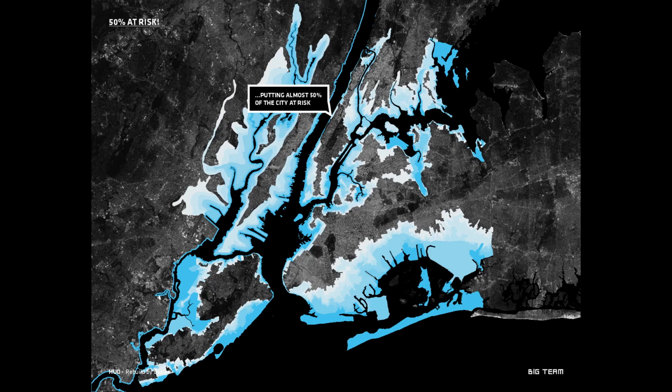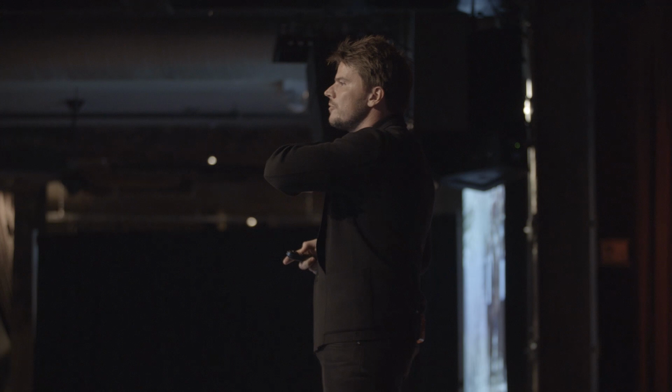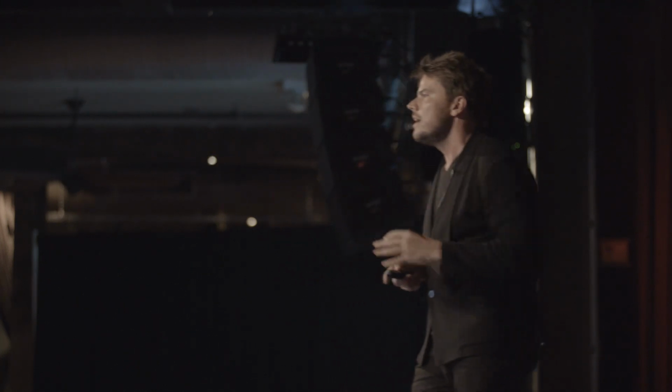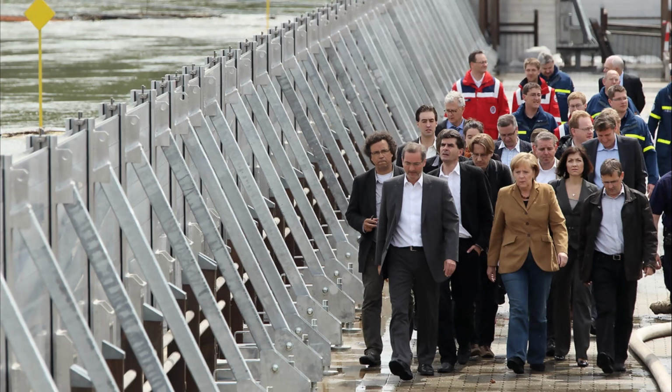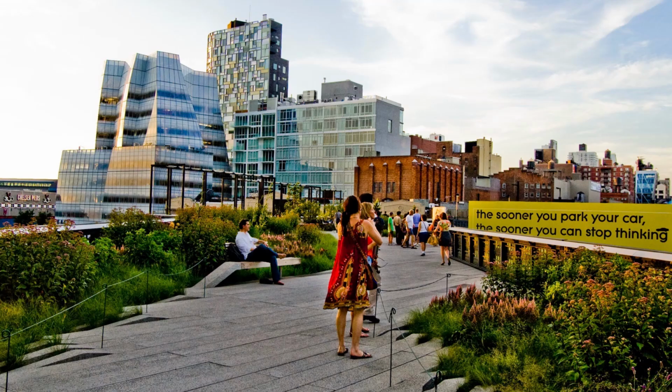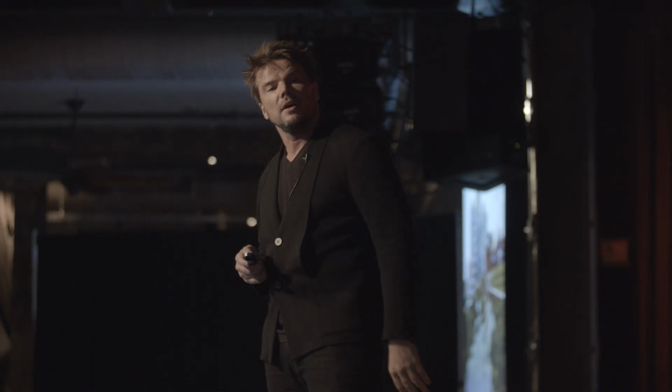And we were invited by HUD, the Housing and Urban Development Department of America, to look at making the 12 miles of contiguous waterfront protection of Lower Manhattan in a way that it wouldn't become a wall segregating the life of the city from the water around it. And we looked at the High Line. And the High Line is actually today the second most frequented park in New York, only superseded by Central Park, which is infinitely bigger. And it is essentially a piece of decommissioned train tracks that have now become a park with social and environmental programs.